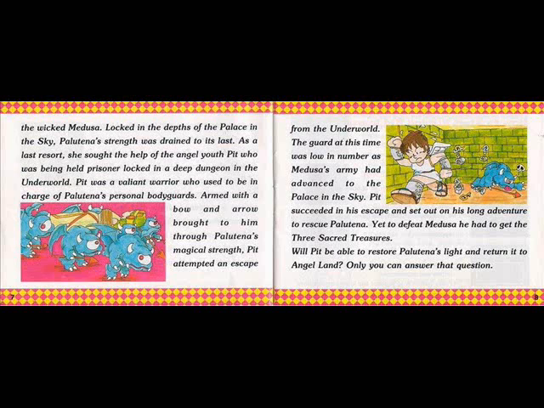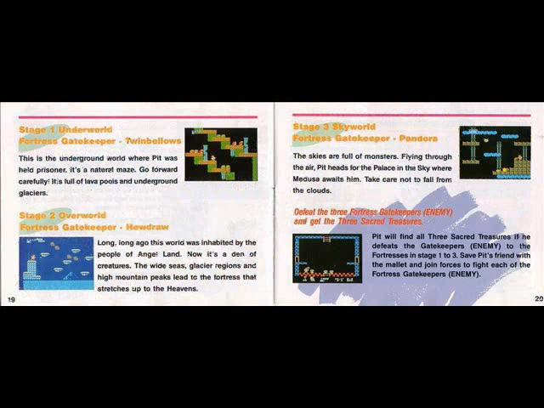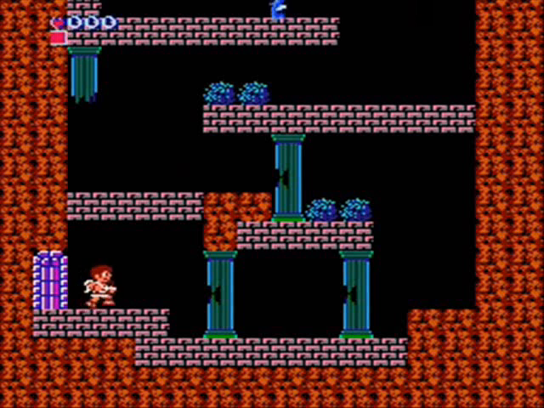But one of Palutena's guards, Icarus, also known as Pit, managed to escape from the prison where he was captured by Medusa, because henchmen are always stupid and gullible. He overcame the guard and flees, and now is going to climb up to the overworld, the sky palace, the palace in the sky. And here we just got some scenes of the different areas. We've got about 13 levels to go through. So let's get started trying to rescue Palutena and defeat Medusa.